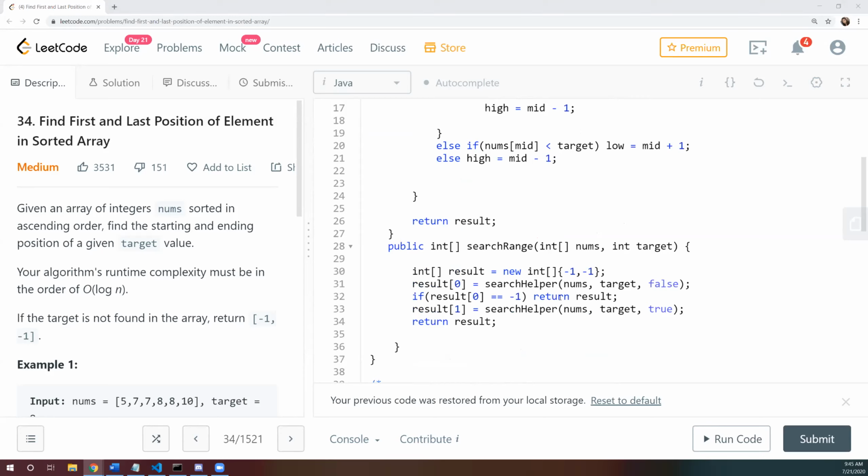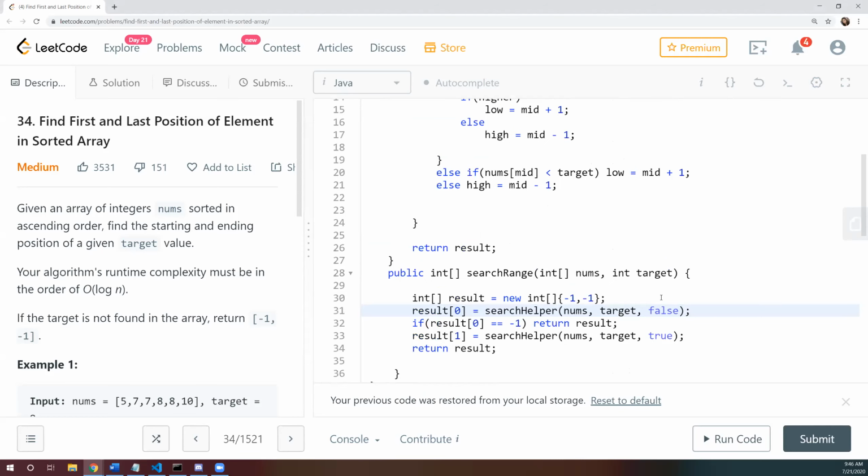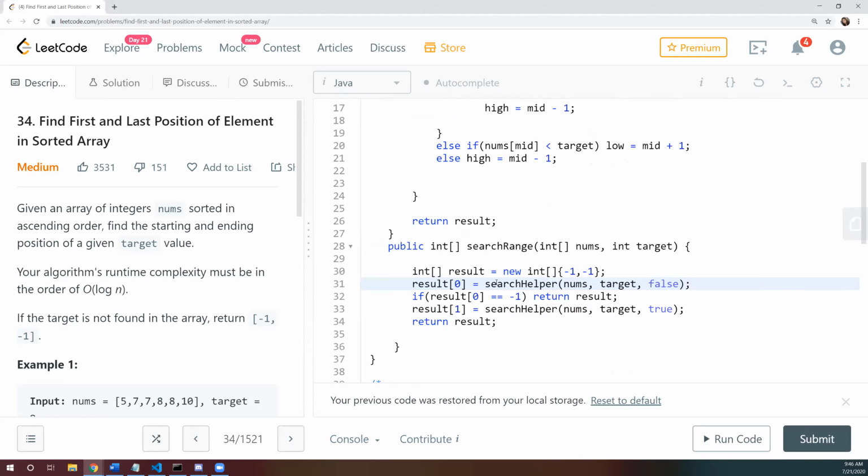Okay, can you hear me? Yes. Okay, so here, I am just looking for the 0th and 1st index, because of the start and the end. When I am looking for the start, I make this false. When I'm passing this method and making this Boolean thing, I'm not looking for the last one, I'm looking for the first one.